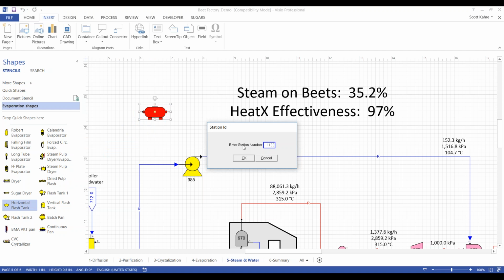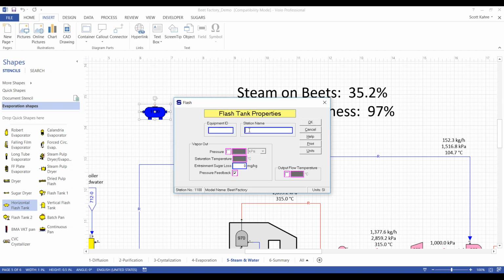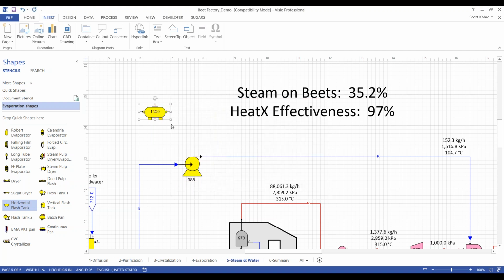But I could give it number 1100. Now it's blue because it doesn't have a name. If I name it Flash 1, now it turns yellow. So that's where the stations come from: the stencil over here with all of the Sugars station shapes.